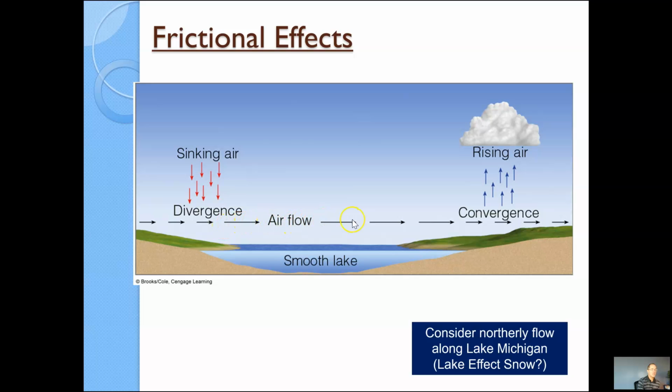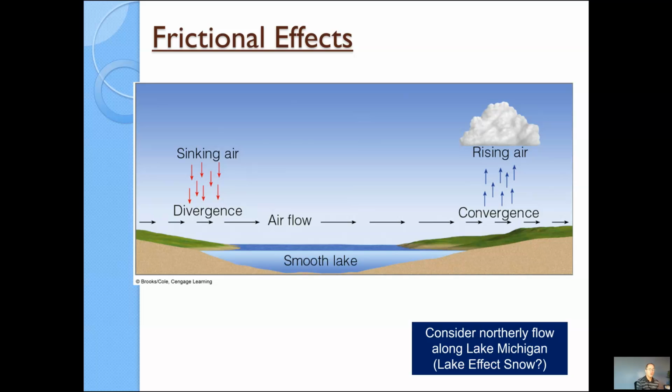So the air becomes faster over the lake, but then we converge. The idea, again, is cars starting to pile up on the interstate as we get a bunch of traffic. Slower cars are going to slow down the faster cars, and so what that ends up doing is surface convergence. And as we've already alluded to many times, it's difficult for the air to go into the ground, and so we're going to result in rising air. This is a pretty common phenomenon.